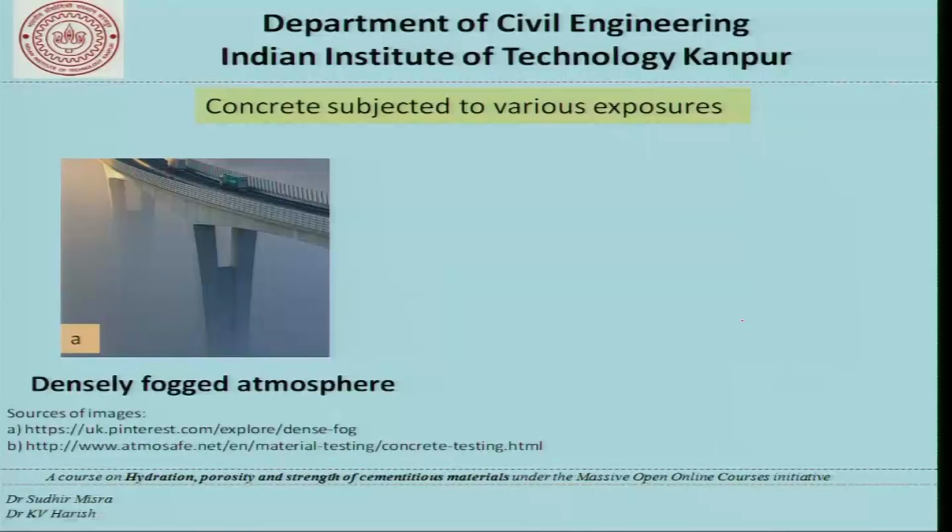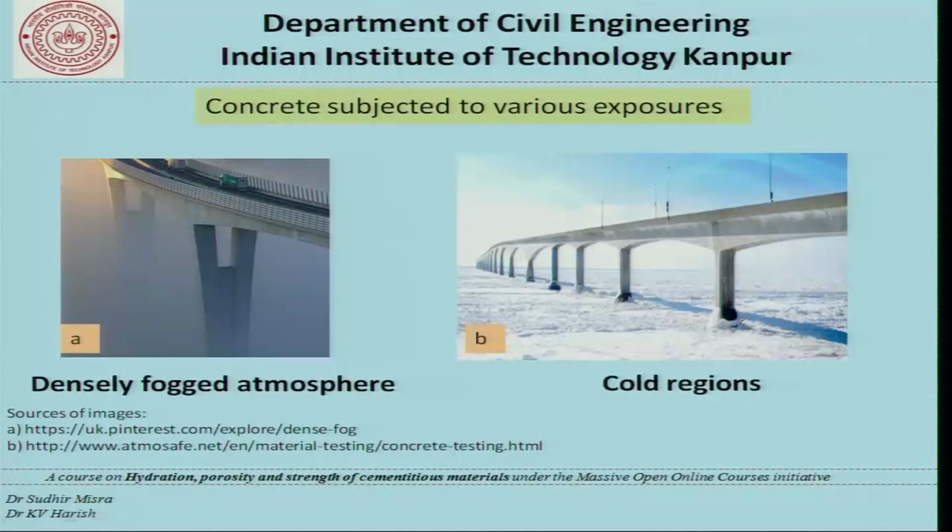So, we need to model the kind of environment that we are working in. Going on, there could be a concrete in dense fog, there could be a concrete bridge in very cold regions where the discussion that I just had with you on cyclic freezing and thawing is very appropriately applicable, and we need to talk of durability of such concretes as well.